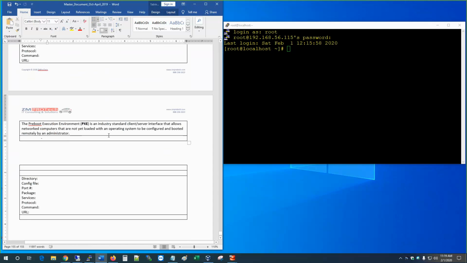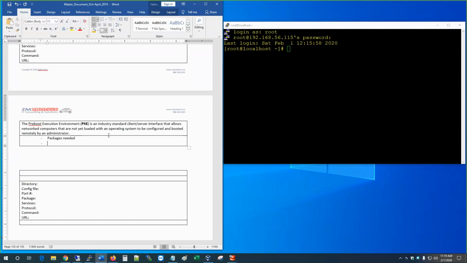So you need to install DHCP, you need a TFTP server. TFTP stands for transfer file protocol.